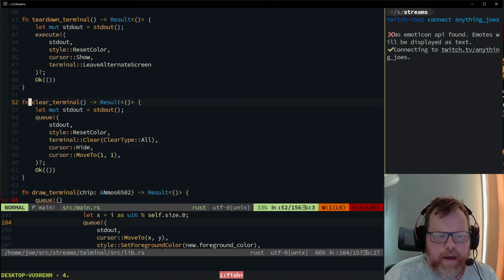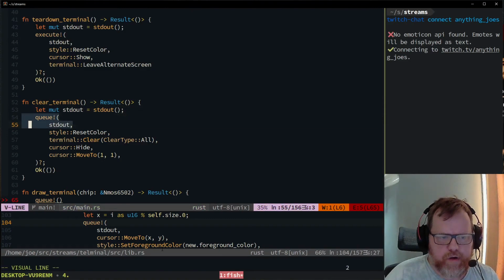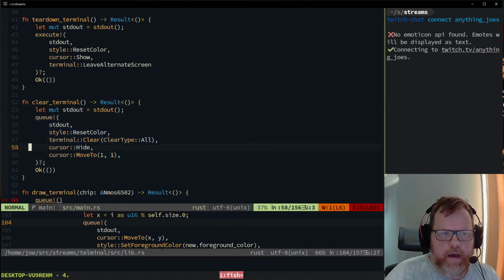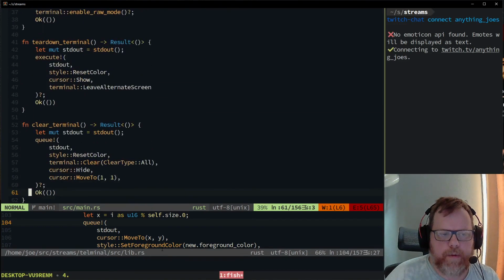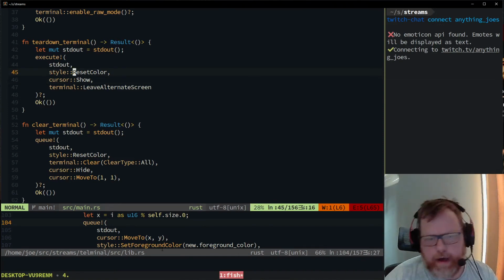And then it allows you to execute some stuff. I'm really unsure what the difference between execute and queue is. I think execute says do this now, and queue says store up actions and flush them. So in the case of setting up and tearing down, we want things to happen right now. Resetting resets all the colors, so if you had something set up like foreground or background colors, they won't bleed out into the terminal.